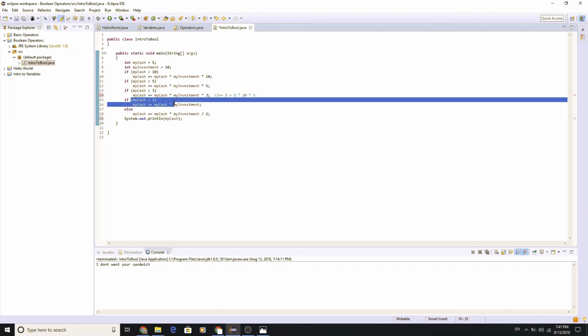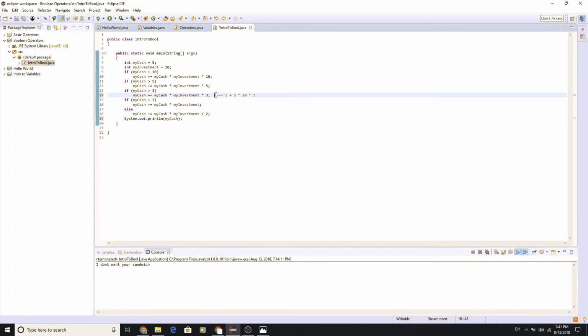And then my cash is... wait, what am I doing? Okay, no, that's not 80, that's 5 times 50, that's 155. I'm sorry, okay. So it means from here, my cash will be 155.